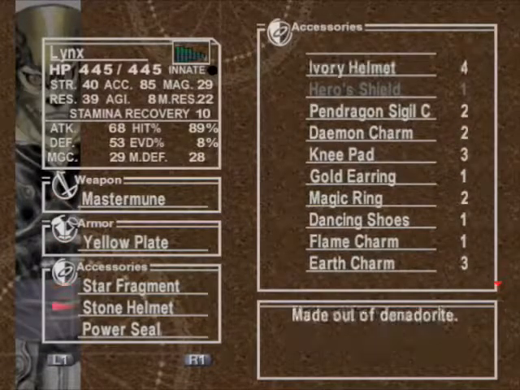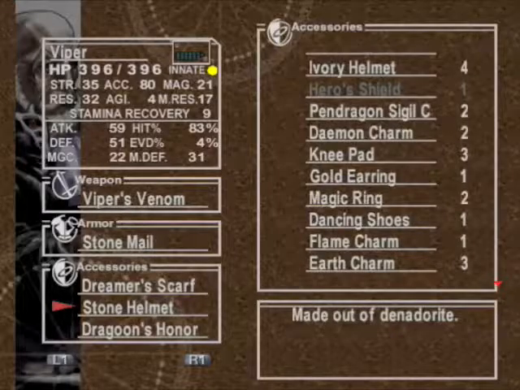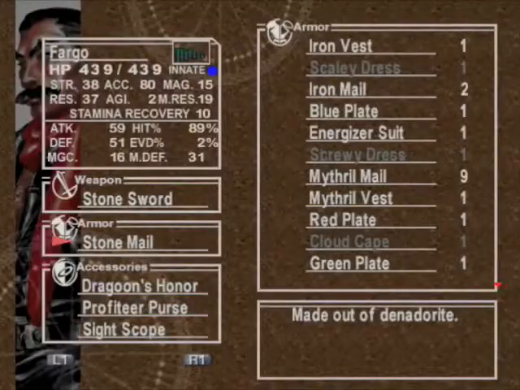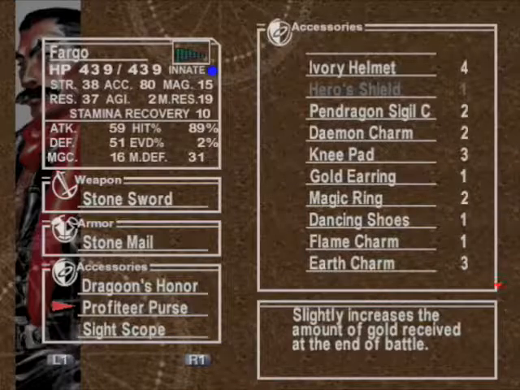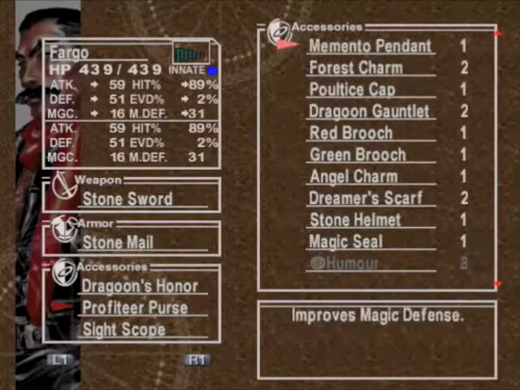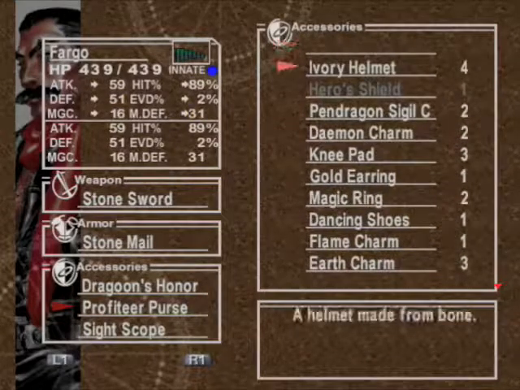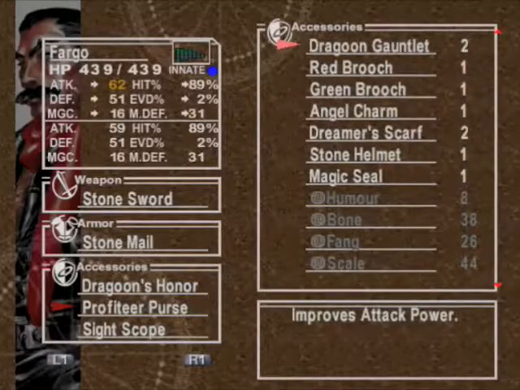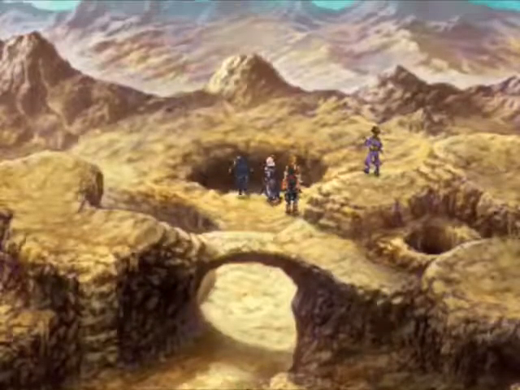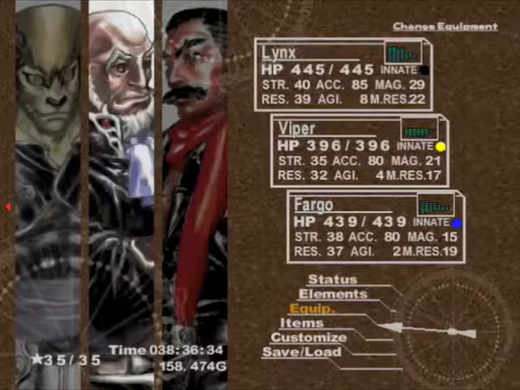Alright, so I have Lynx equipped with the Master Monet, the yellow plate, the star fragment, the stone helmet, the power seal. Everybody else has just kind of got, you know, I decided to bring Viper in just for good measure. All that good stuff, and, yeah, that's basically it. Actually, you know what? Instead of Profiteer Purse, as much as I'd love it, I think we better go with another Dreamer Scarf if I can find it. Now that I have 3 of them. What I gave Lynx is kind of crucial, like even the accessories. It's something that this FAQ I'm using said to do in detail, and I still may lose this battle. We'll try it.